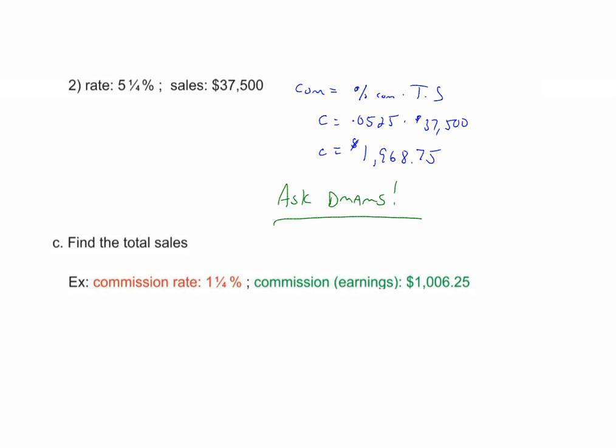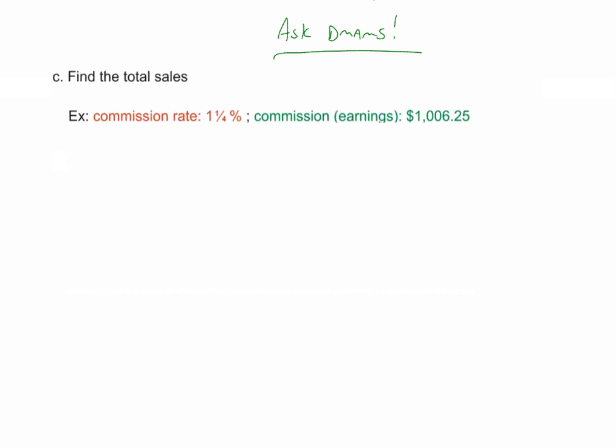Okay, so both of those are pretty easy. Commission problems aren't hard if you're trying to figure out the commission, right? Pretty simple. The commission equals the percent commission times the total sales. Not a big deal. Be careful. If you get a problem where they say the salesman sold a tractor for $2,000 and a wheelbarrow for $150 and this for... you got to add all that stuff up and then take the commission, right? Because it's of the total sales.